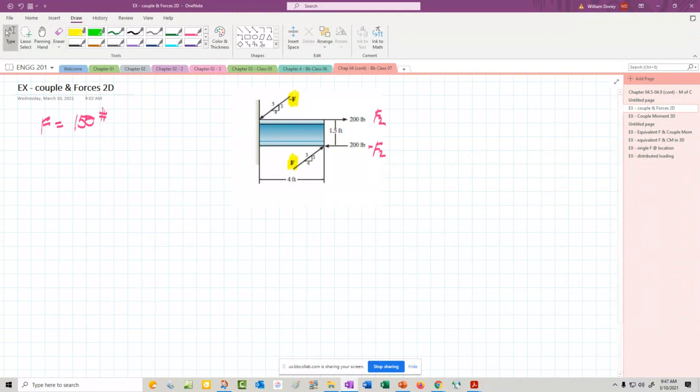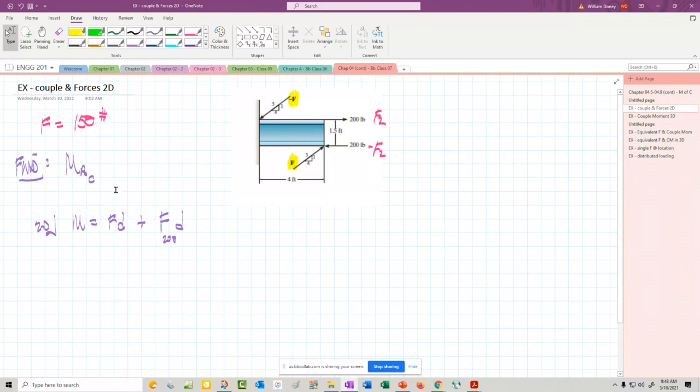All right, we're told to find the resultant couple moment. I'll abbreviate it that way. And the problem states two couples act on the beam as shown. So we know that they're couples, but from the drawing, we should be able to discern that. Find the resultant couple moment. Again, the couple moment would be a free vector. All right, we are in 2D. 2D means we're just going to take force times distance. Since we have two of them, we're going to take force times distance and force times distance.